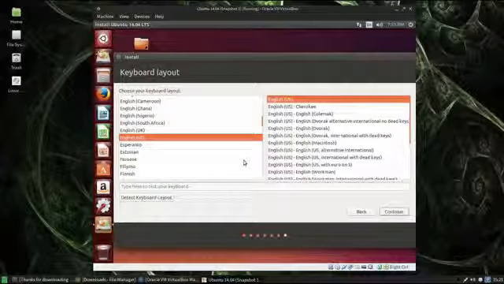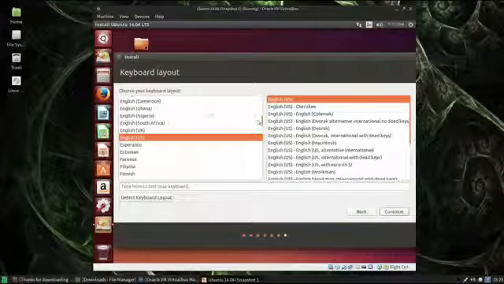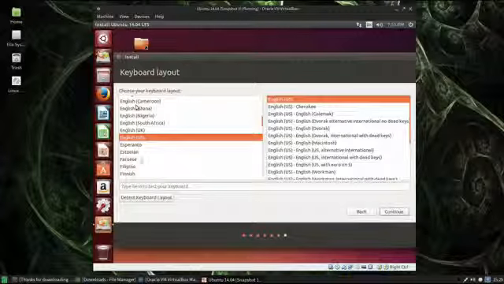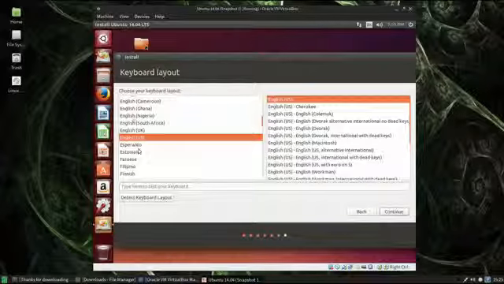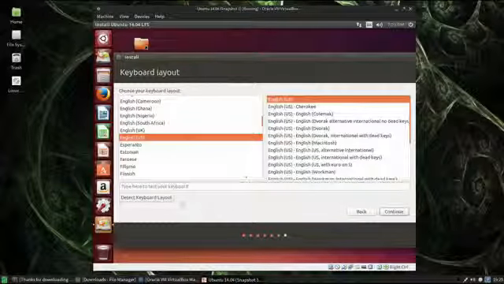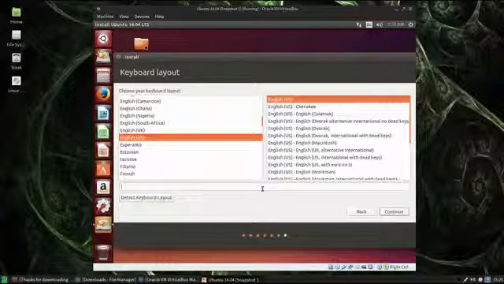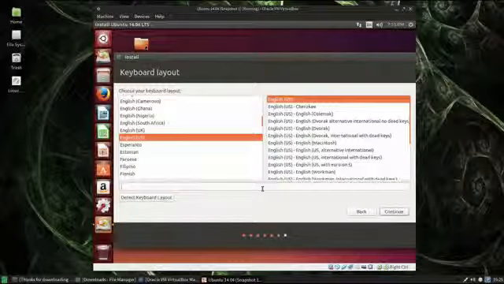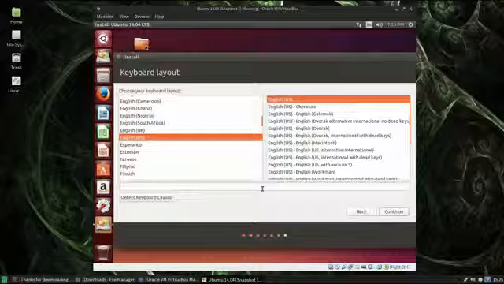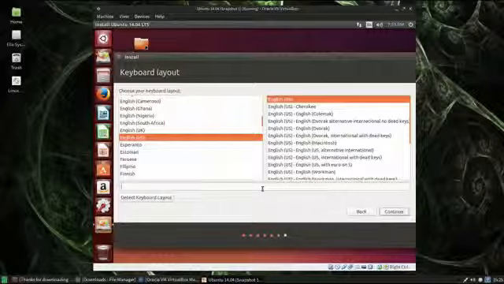And the next screen is you're going to select your keyboard layout. If you use a different language or a different kind of keyboard, feel free to go through this list, select which one you like to use. There's several options here, and once you've selected one, you could click inside this box and just type on your keyboard, just make sure it works. And if you use any special keys for other languages, that stuff works too.